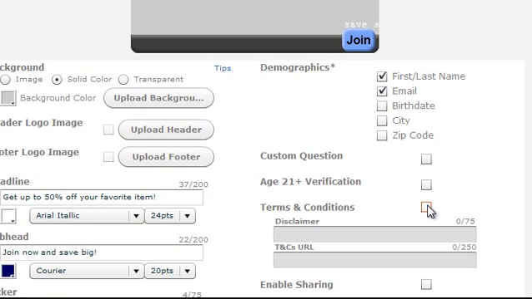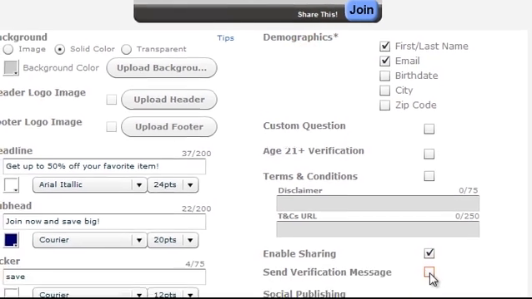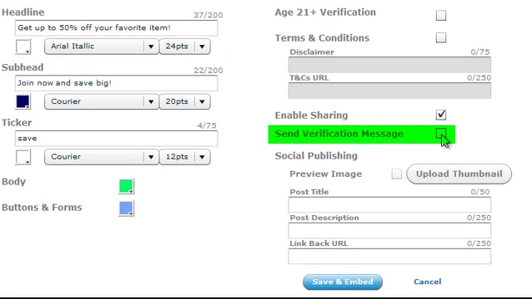Enable sharing option will allow you to share this widget on Facebook with your friends. The send verification option allows you to get a confirmation from the subscriber about his subscription process in the form of, "Please reply keyword Y to finalize your confirmation in this program." If this option is selected, the subscription process will be a 2-message process, only used by very few providers.